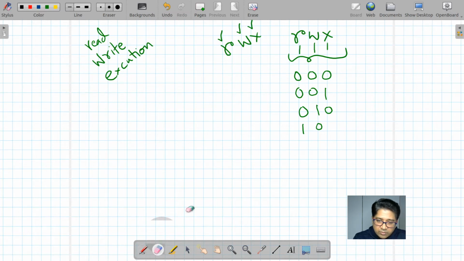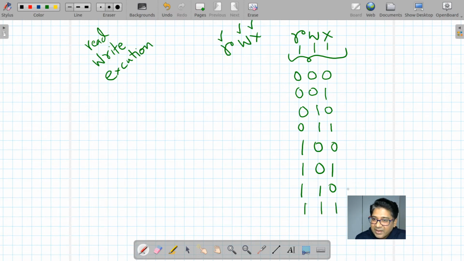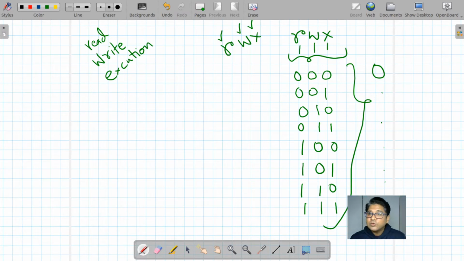Fourth one 0 1 1, fifth one 1 0 0, then 1 0 1, then 1 1 0, and 1 1 1. These are the 8 combinations which go from 0 till 7. That's clear. Each one is a combination of the permission.